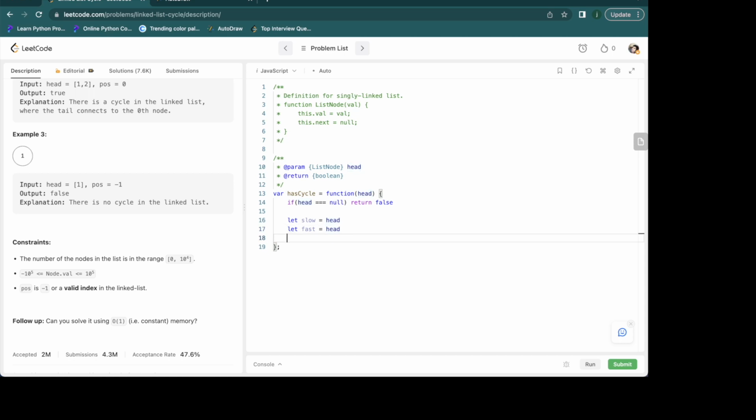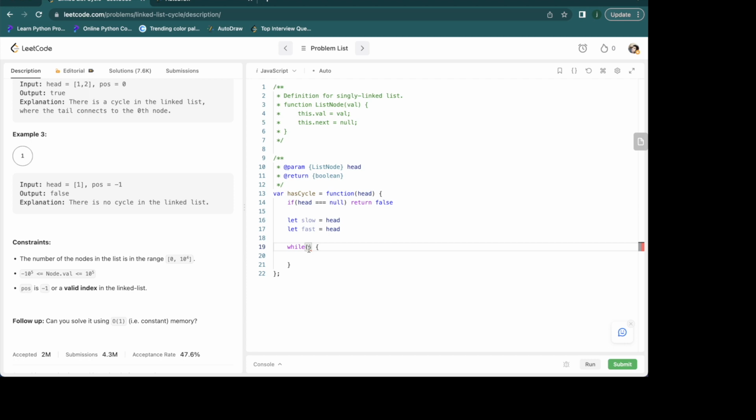All right, now that I have my two variables set and pointing to the head, I'm going to come up with a while loop to traverse through the linked list. And the logic that I'm going to use here is, since my fast pointer is the one that moves faster than the slow, if there is no cycle, this is going to hit the end of the linked list quicker than the slow pointer. So it might hit the null pointer, or it might hit the last node of the linked list before the null pointer.